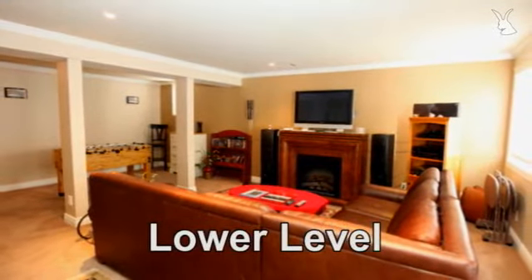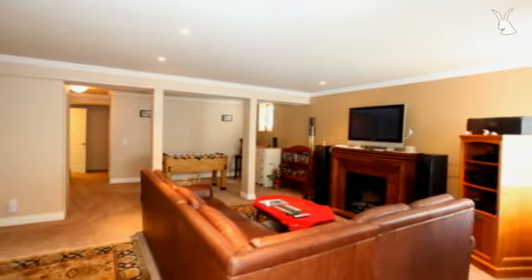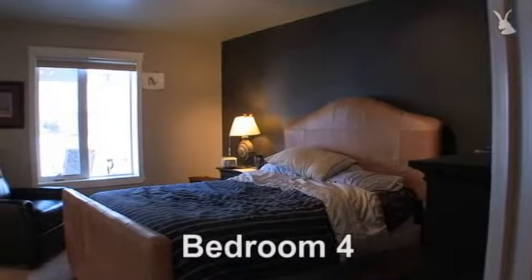Down here on the lower level, what makes this basement awesome is that upstairs you've got about 1,200 square feet which spills over into the downstairs, so you've got an enormous amount of room down here. This is a walkout basement, so you've got all of the natural light coming in and it doesn't feel like you're in a basement. The homeowner had floor heat put in when it was built — it feels really good on a cold day. On the main level here you've got a large great room with a sectional and TV, plus a fireplace. There's an area for a foosball or pool table, another bedroom, a full bathroom, and another den that could be used as a spare bedroom, office, or storage room. Excellent basement with lots of space and natural light.